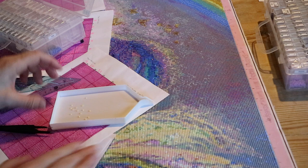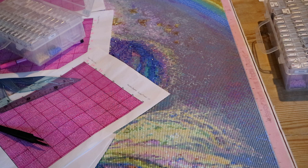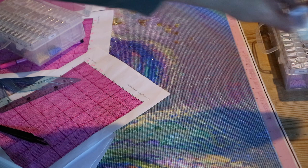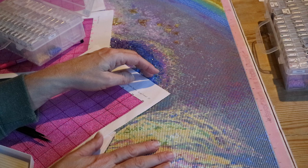And I must say that I would have thought that I would be counting more on the canvas, but actually I'm counting more on the pattern. And I'm just using markers of recognition in the pattern, just like I showed you with the symbol L that I recognize, and then I can just work from there in the pattern. I hope that makes sense. For me it does.